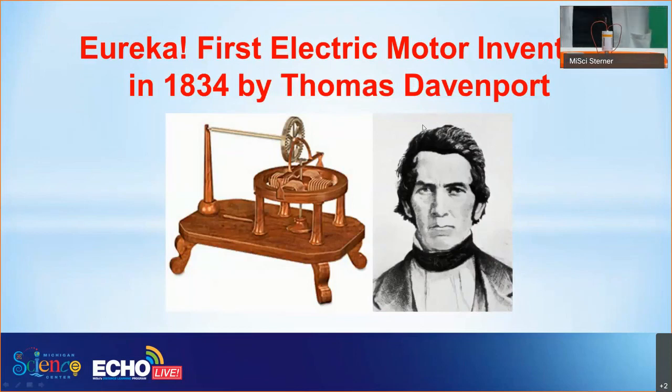Now, we said that as early as the 1700s, for over 100 years, people understood the connection between electricity and magnetism and how they can manipulate that in order to do work inside a machine. But they just hadn't perfected it just yet. Thomas Davenport invented the first true electric motorized machine. And this is just a very small version of a printing press. And so the electric motor inside takes electricity, sends it into the circuit, which causes this gear to rotate, and then does some work or makes it into a printing press.